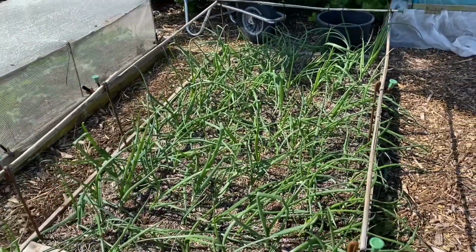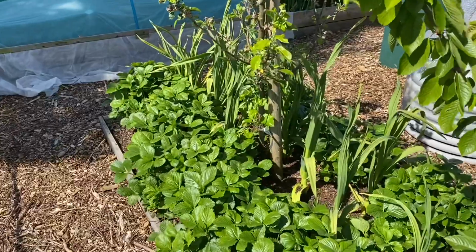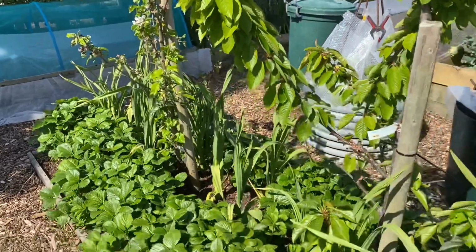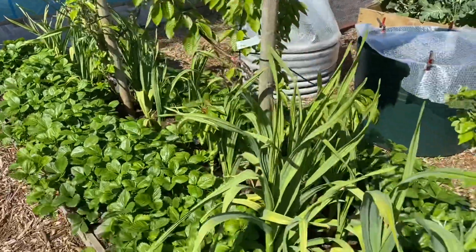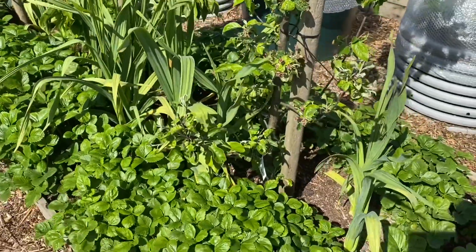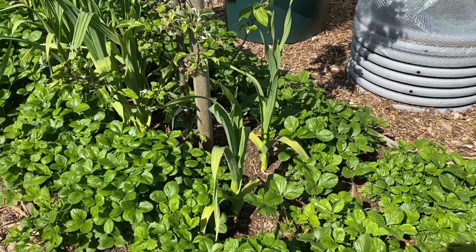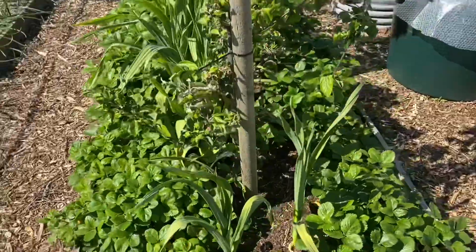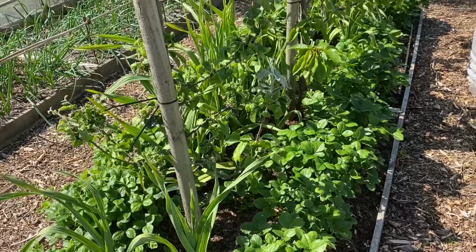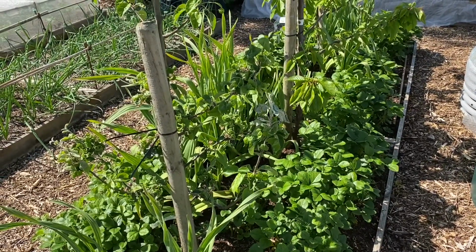Whereas the one from seed were just a little bit better established. So we've got strawberries and apple trees and cherry tree, and these are interplanted with elephant garlic. They're doing quite nice. These are an ever-bearing strawberry, so if I see any flowers on these, I'll be taking them off because I want the strawberries from these later in the season. They actually taste really rubbish early in the season, but later on in the season they're just amazing.